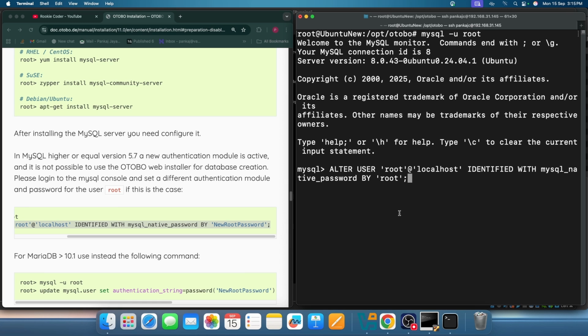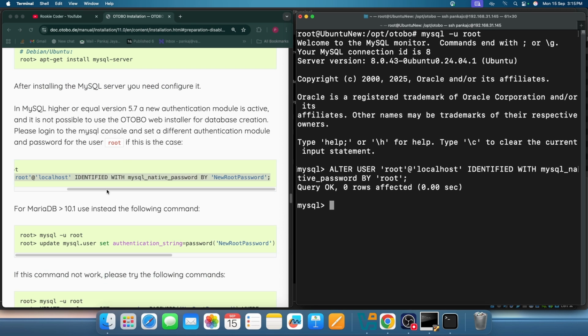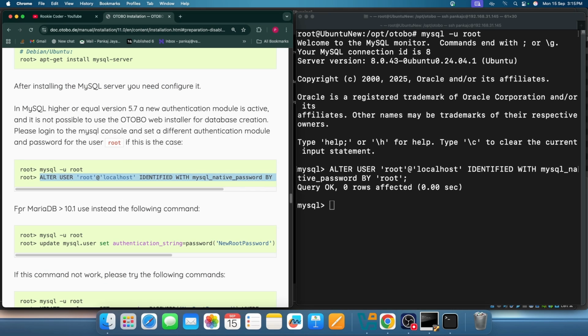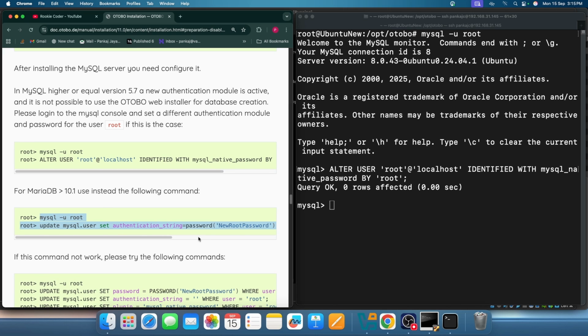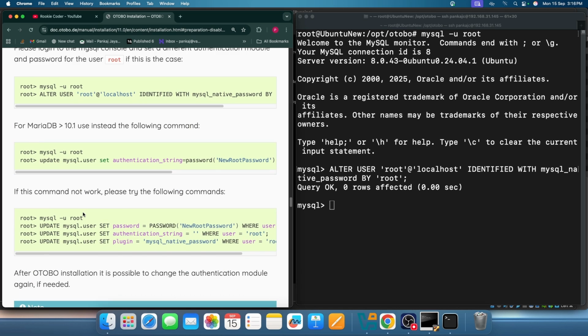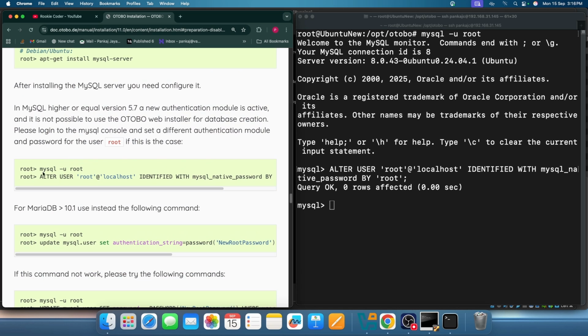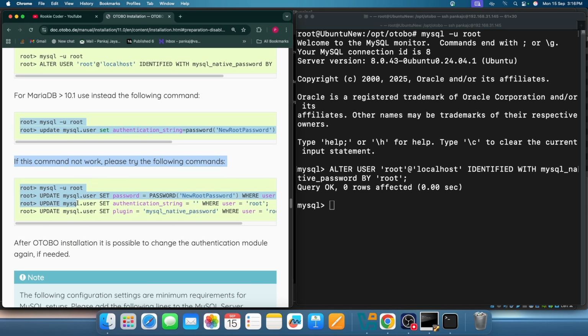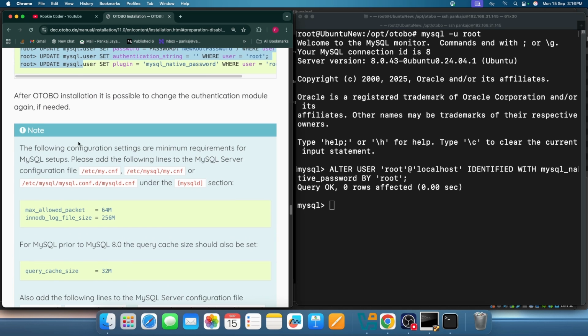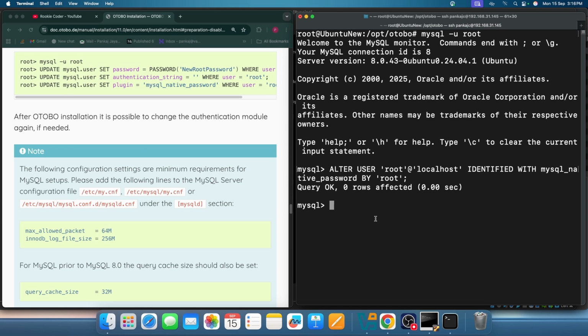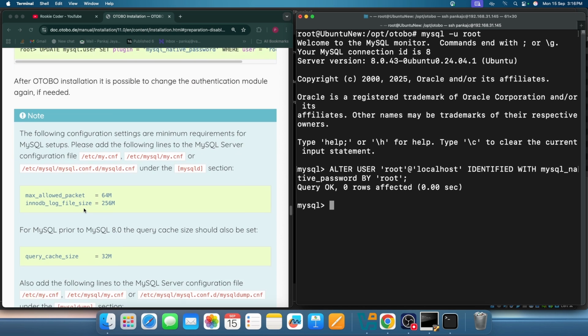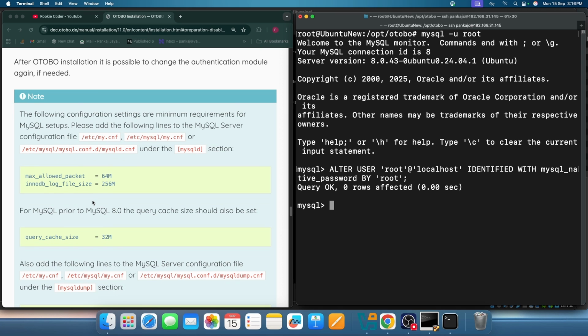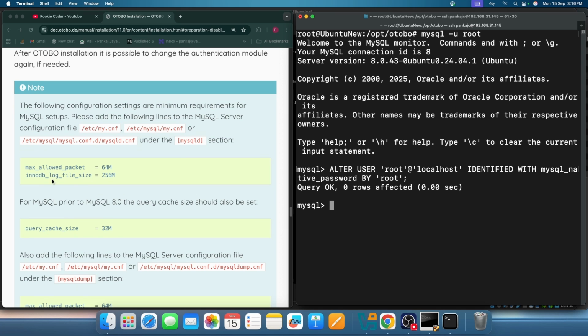Okay, enter. Okay, it says okay, and then if it is a MariaDB with the version 10.1, use this instead of following, right? So you can see there are multiple queries also available for versions above 10.1. Okay, if the above one is successful, no need to run all these queries. Okay, and now it is time to update all these things, like we need to change some configurations in the MySQL. So I will show you guys.